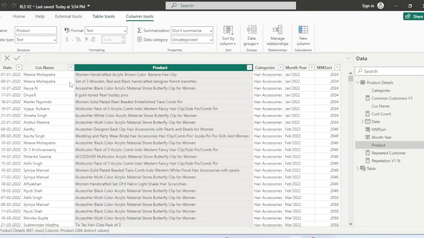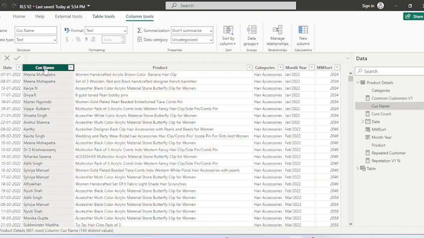So guys, in this video, we are going to solve one of the Power BI case studies. Firstly, let me explain the problem statement, and then we'll move to the solution part. Here you can see this is the tabular view of my Power BI, and in this view, it is showing customer name, date and product. I mean, this is showing details of each and every customer who has purchased which product on which date. So this is my data set.